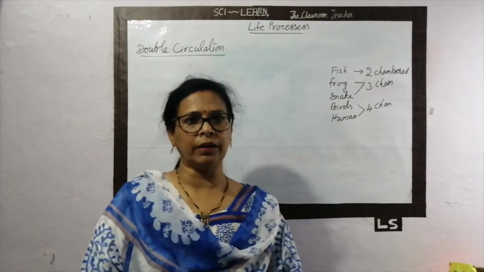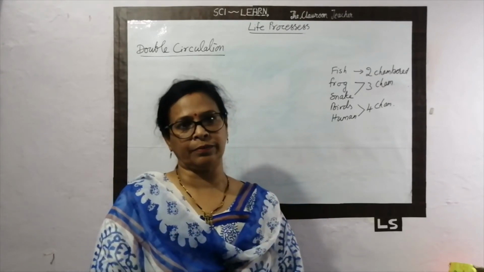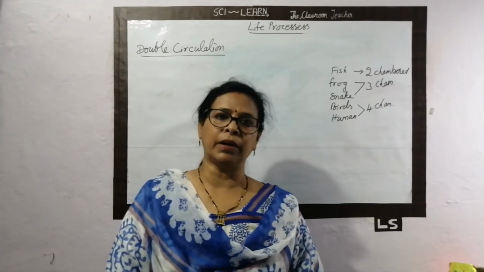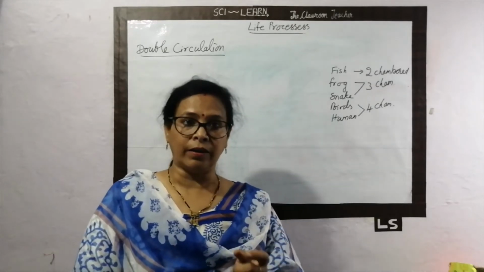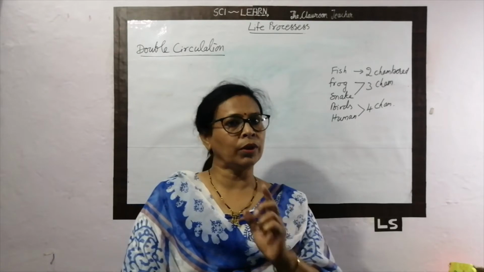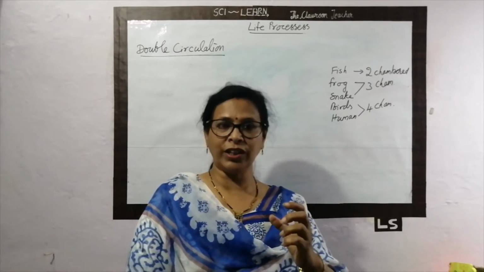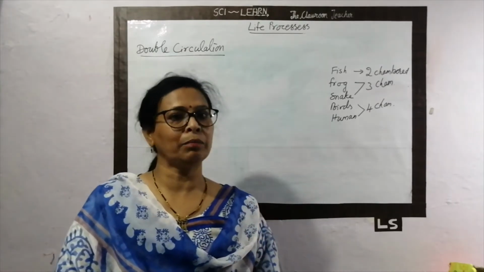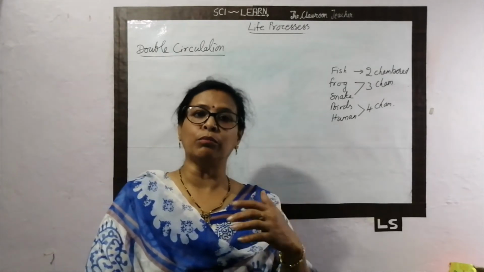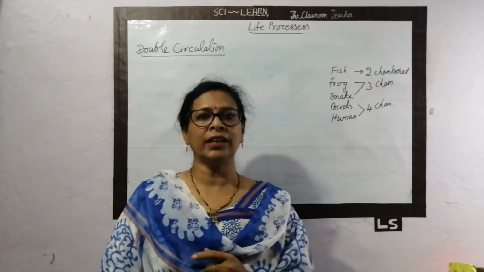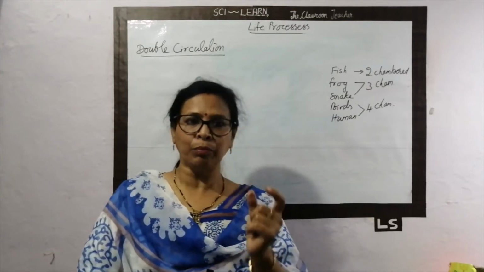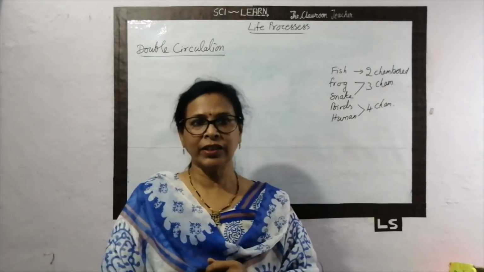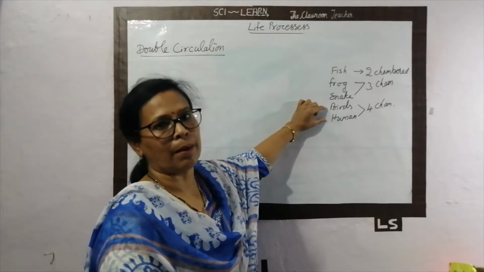When the number of chambers is more, if 4 chambers are there, oxygenated and deoxygenated blood never mix with each other. In birds and humans, the oxygenated blood and deoxygenated blood never meet each other. Why? Because we need to regulate our body temperature all the time, so we need more energy. And for more energy, it is necessary that impure and pure blood, that is deoxygenated and oxygenated blood, do not combine with each other. That's why we have the 4-chambered heart.